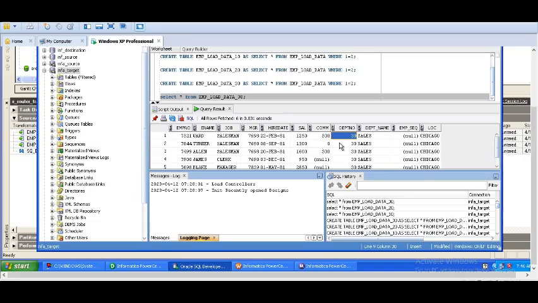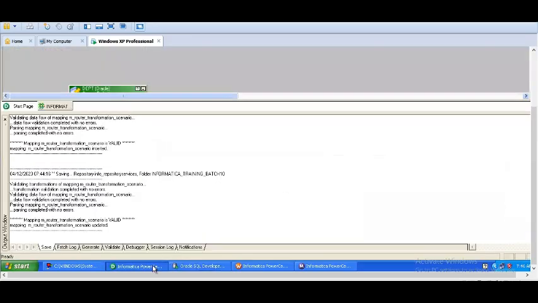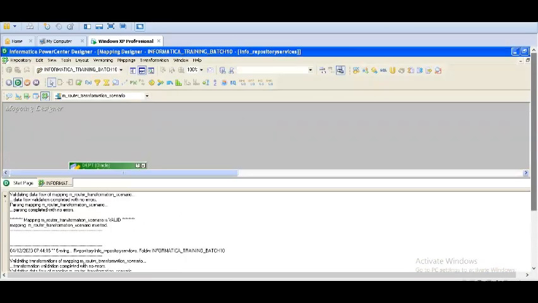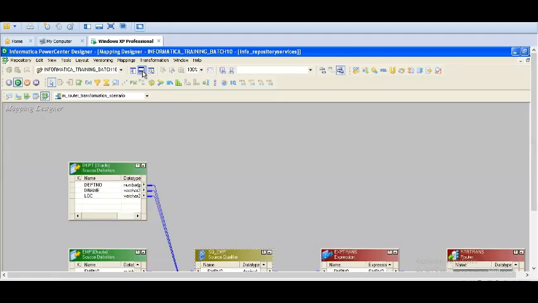Based on your requirement and condition, you can add whatever group conditions are required, like null or something else. You can use the filter, where I can use the filter condition. Sorry, router transformations. Suppose you want to insert the data in multiple targets, then at that time you can use the router transformation.